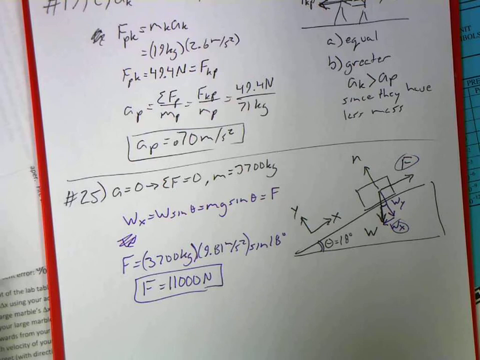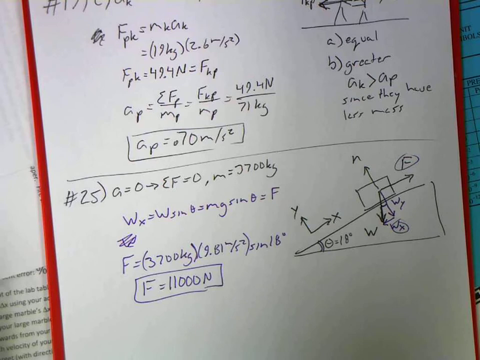What force does the tractor exert on the trailer? This is the force that we are trying to find. Of course, we have the weight, which is straight down, and the normal force, perpendicular from the surface. These are not to scale. Taking the direction of possible acceleration, my weight is partially down the ramp. The weight in the y direction is equal to the normal force, and the weight in the x direction is along the ramp.